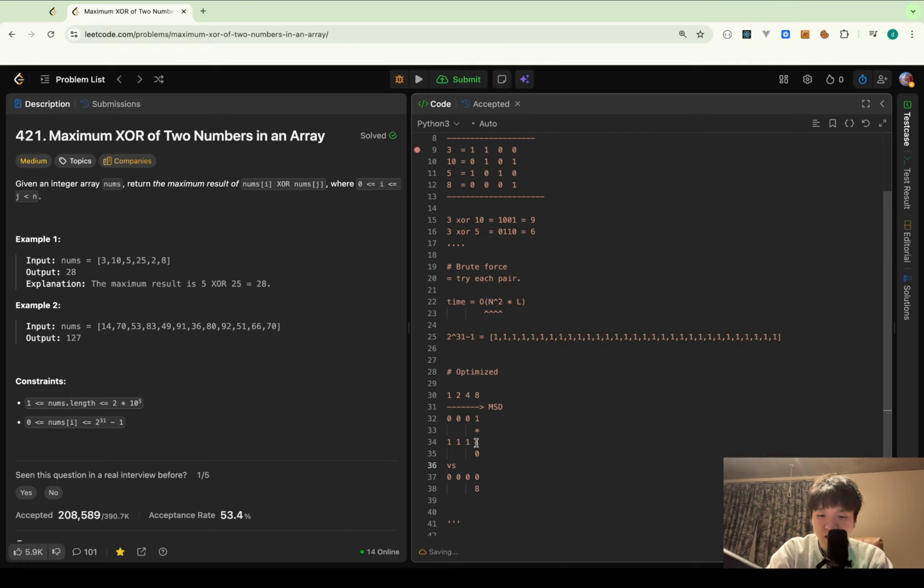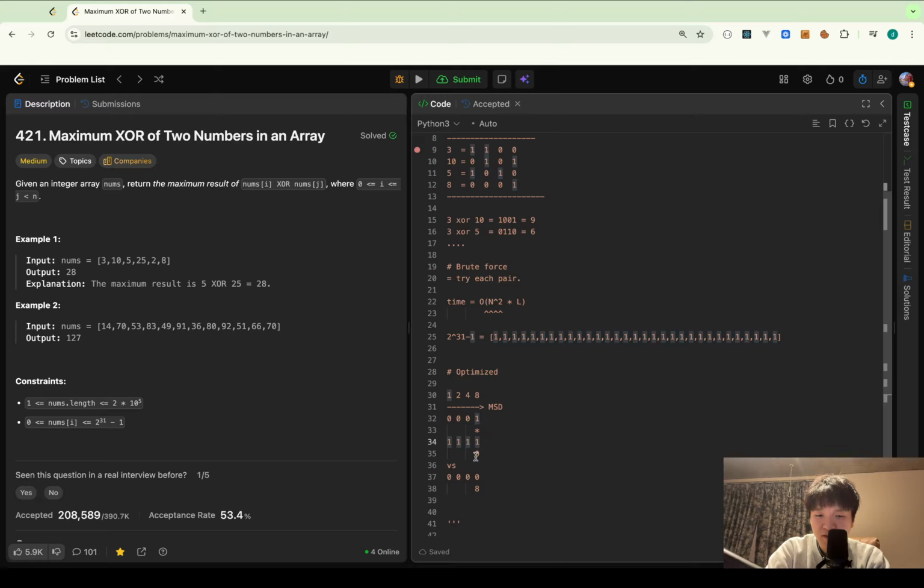And the interesting thing is that for the less significant digit, this 111 is better for this guy, 0, 0, 0, because I can earn 1 and 2 and 4, which is 7.